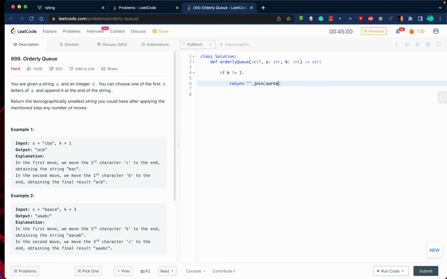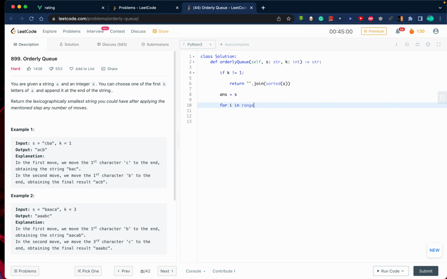This sorted of s will sort it and convert it into a list, and then I'm using join to convert the list back into a string. And when k equals 1, I just have to keep rotating them and find the smallest lexicographical rotation.